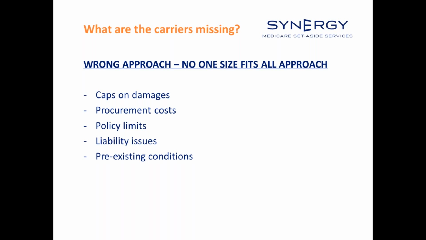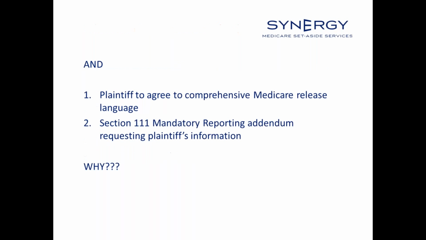Because ultimately, if you elect to do a Medicare set aside for your client, the question becomes, once that case settles, how do we carve out the lowest possible number that we can come up with that protects everybody? And this is what the insurance companies are not doing. And it's becoming a fight almost on every single catastrophic case because they're so concerned about the issues.